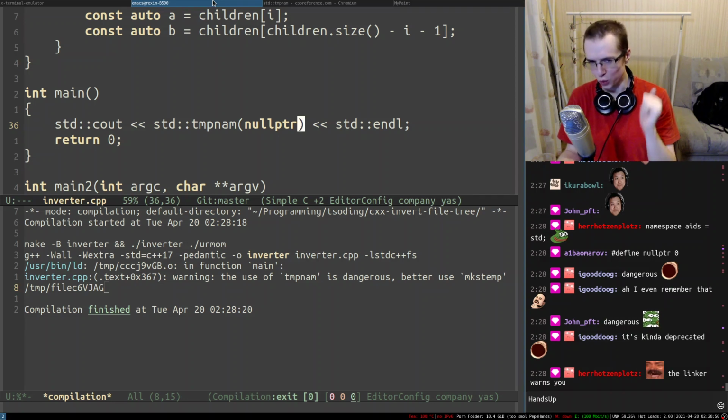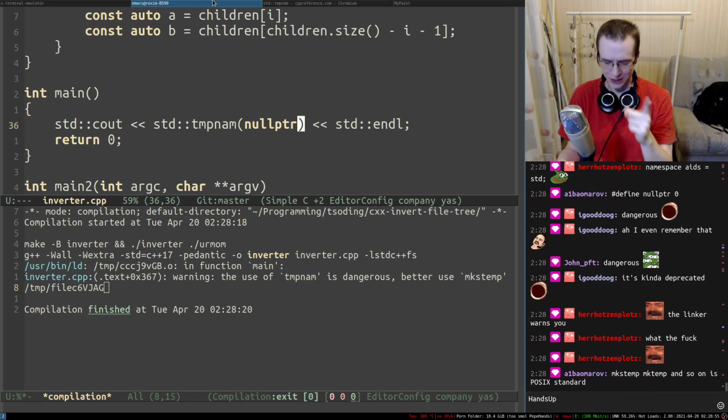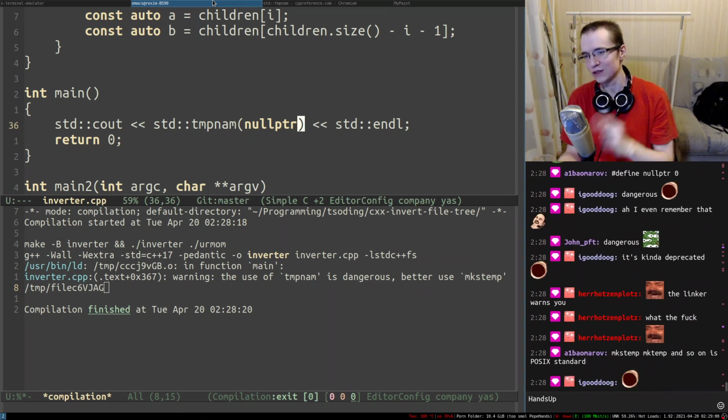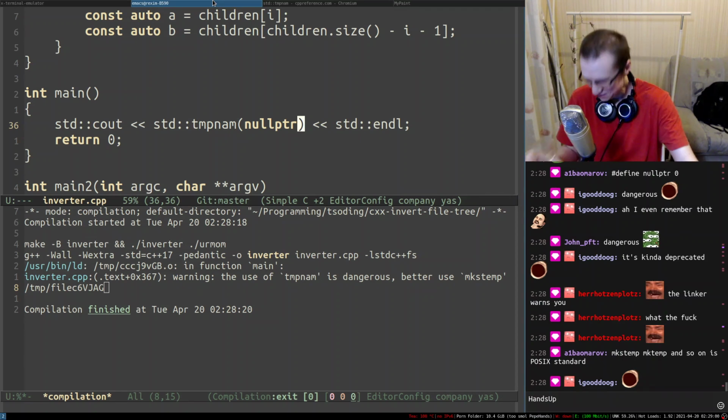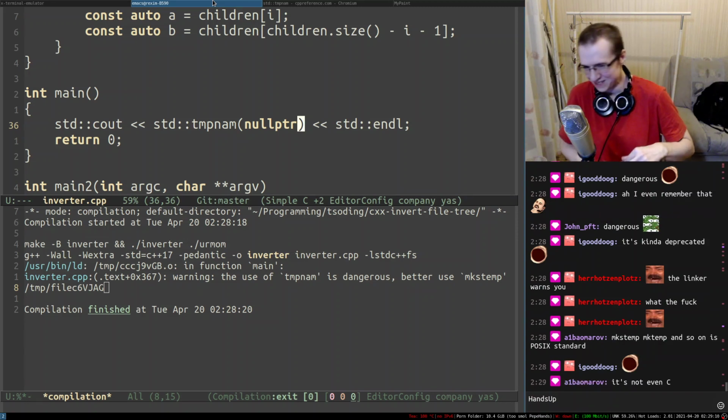The linker warned me about unsafe, not the compiler, the linker. If I understand correctly, this is really strange. I've never seen that before. Usually it's the compiler who actually warns about this kind of shit, but linker? Really?